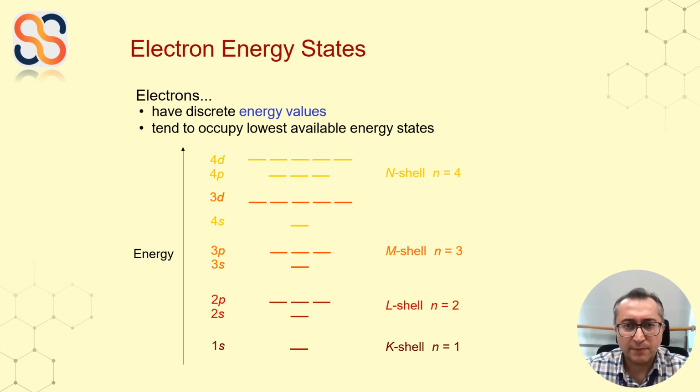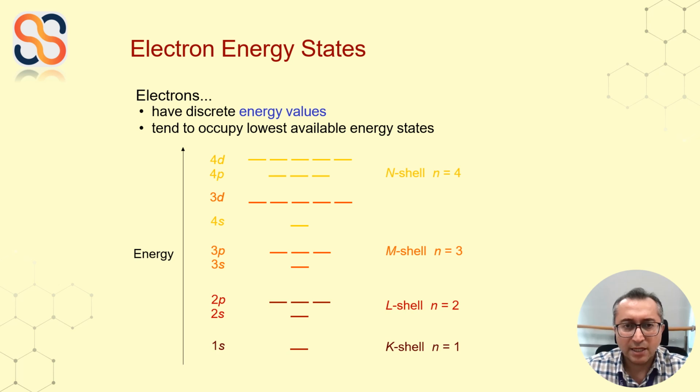Another thing to keep in mind is that electrons are always trying to occupy the lowest available energy state. That's why when you add more electrons to an atom, they fill up the shells in a specific order, starting with the lowest energy orbitals and working their way up. Here is another question. What do you think happens when all the lower energy states are filled? Where do the remaining electrons go?